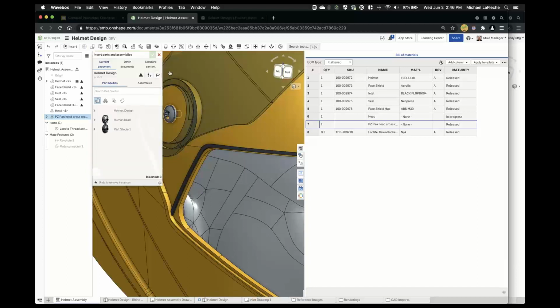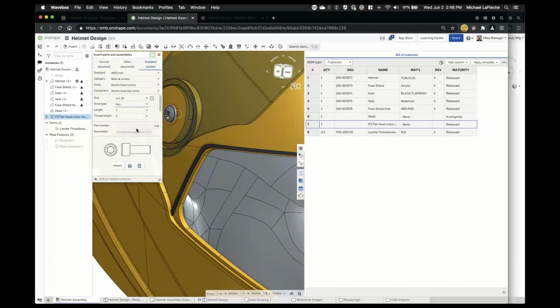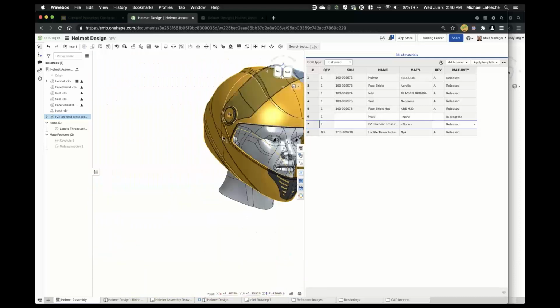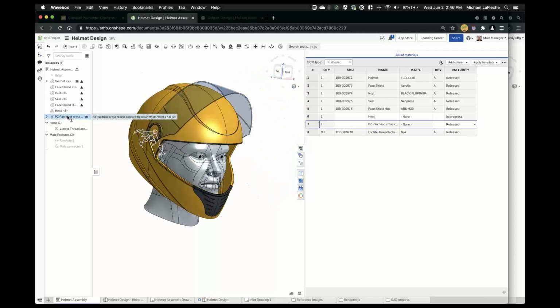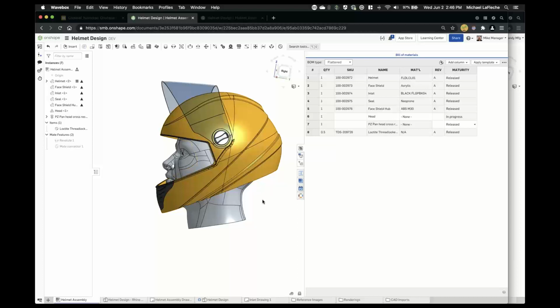By the way, you can insert these from the Onshape system. We maintain a library of all of these types of hardware. It's part of the system. You get it as part of the package. And you can put in different screws, washers, other kinds of things. And of course, you can build up your own libraries from other vendors you prefer doing business with. But I'll copy, just Control-C or Command-C if you're on a Mac, paste that just like that. And look what it was smart enough to do. It put in more Loctite when I made the second instance of that screw. It knows that we need more Loctite, essentially.